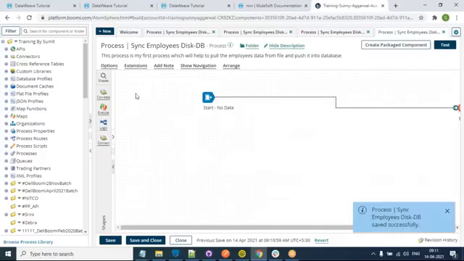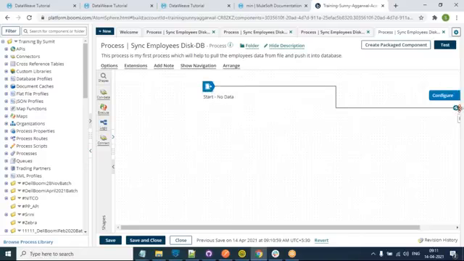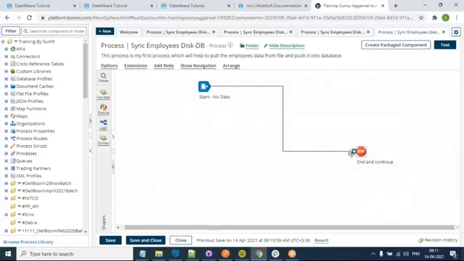Because eventually what happens is, behind the scenes, whatever we are doing over here, this whole code is generated in XML, right? Even these coordinates. There is an X coordinate, there is a Y coordinate, right? So what is the distance? Where is that component lying? All this information is there in the XML file. And whenever you're moving these components, or sorry, shapes, from one place to another, the values of those coordinates are changing, right?